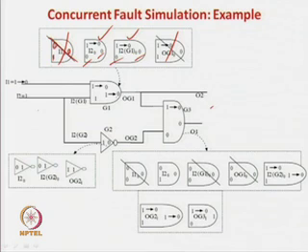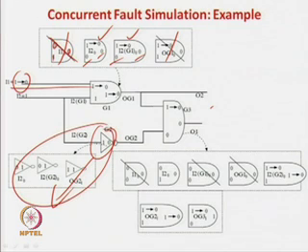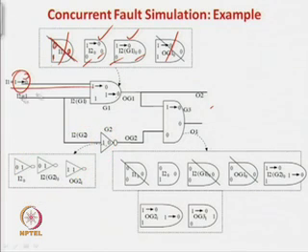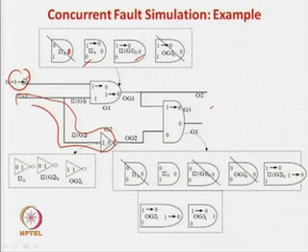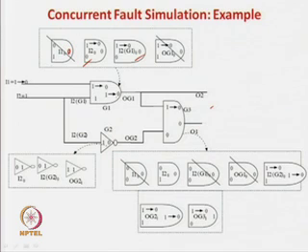So, what we have seen in this example is that whenever the fault is affected or this input changes, this thing can directly be retained over here, because the change in this input from here does not affect this one. So, this is the advantage of concurrent fault simulation over deductive fault simulation, that many of the portions of the circuit, like this portion of the circuit, are not affected by this change in this one, and so you can directly add this to the list. That is, you need not even think of, in this case of the AND gate, there is a change over here. So some impact on this gate happens.